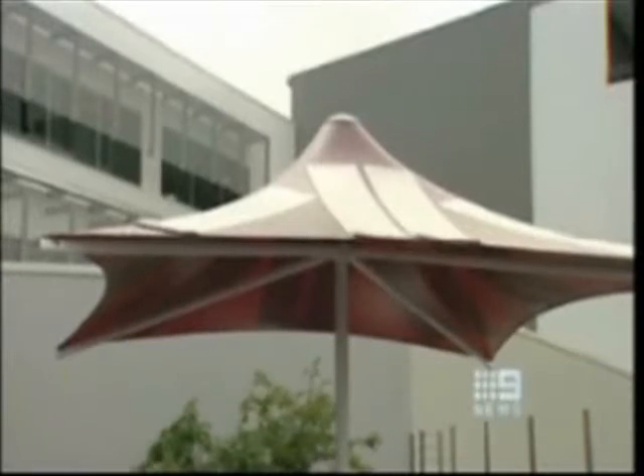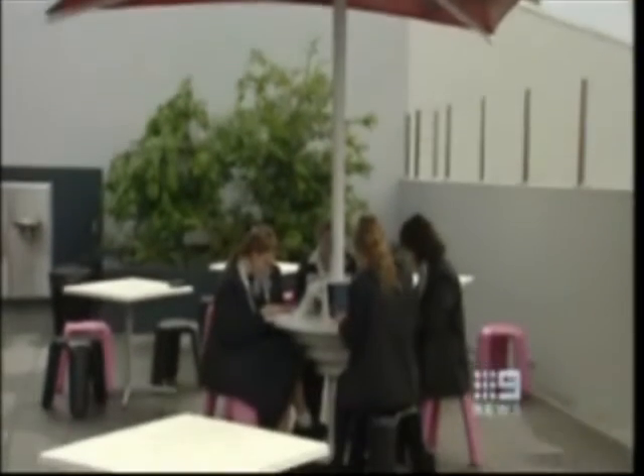With the price of electricity soaring, here's a story that just might give you a buzz. A Brisbane businessman has turned a Nobel Prize winning solar power invention into a portable power supply. It's an umbrella with the power of two — not only does it keep the rain away, it is quite simply electric.